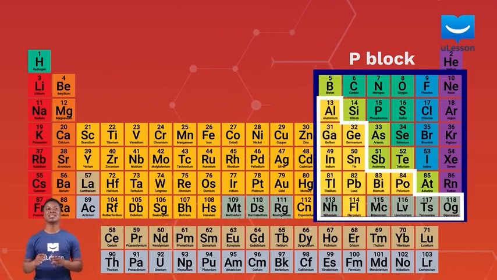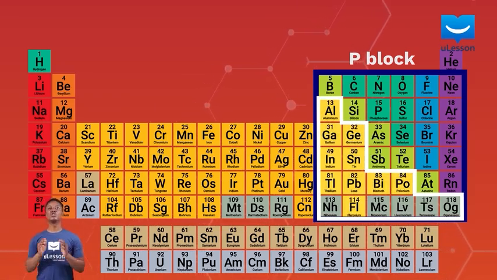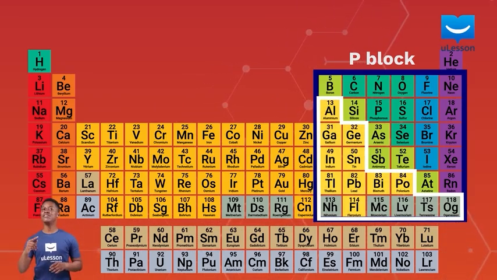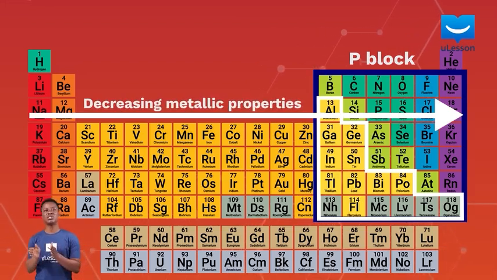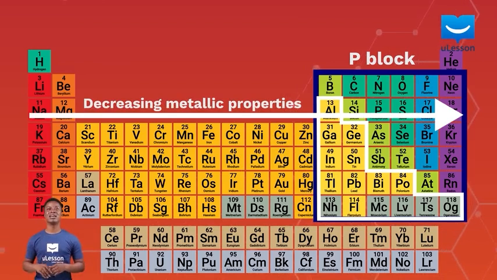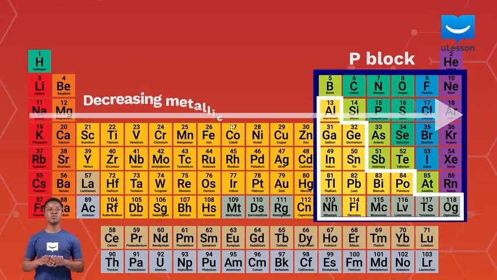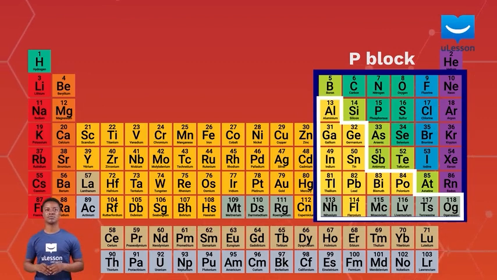These metals are known as weak metals. Why? Well, you should always remember that electropositivity and other metallic properties decrease as you move to the right of the periodic table. By the time we get to these elements, the metallic properties of elements are so weak that we can appropriately call them weak metals.